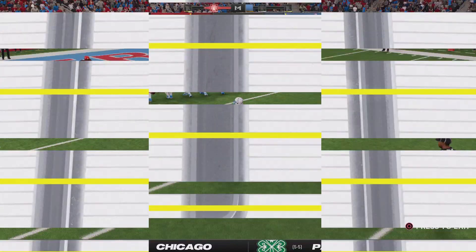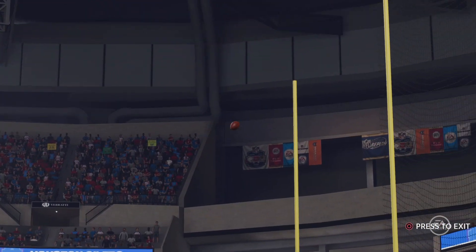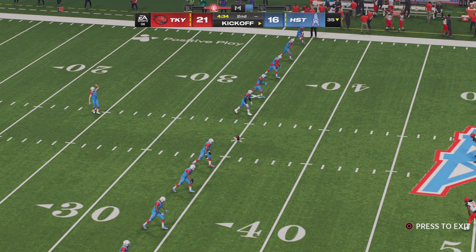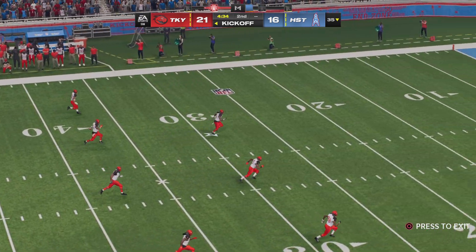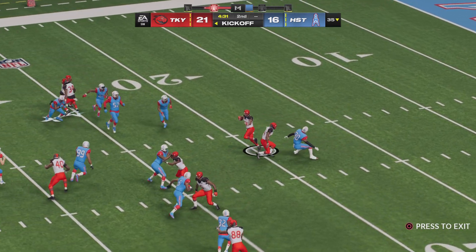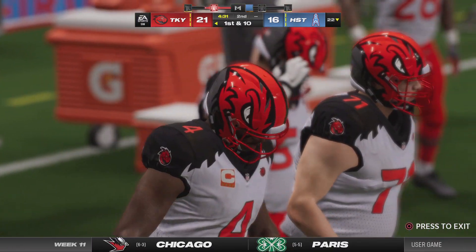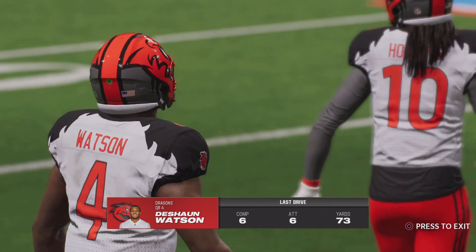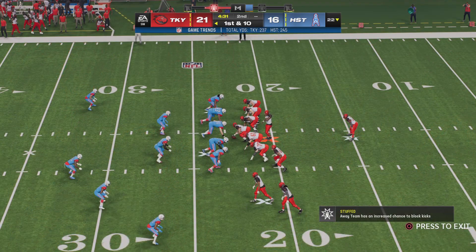His kick is good and that'll get the lead down to five. He's been a busy man in this first half — that's three field goals, and three for three. Even though the offense has struggled a bit putting it in the end zone, he's still been able to come away with points due to his leg. He's up past the 20 to the 22 — now Deshaun Watson and his offense heading back out there. Last series, the ball never hit the ground — six of six, touchdown pass.